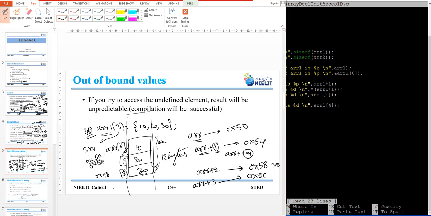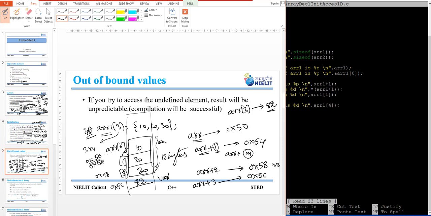Suppose at 0x5C another variable is there, and its value is 82. Then if you try to call the value of ARR of 3, it will print the value 82, because in the case of arrays there is no bound checking.